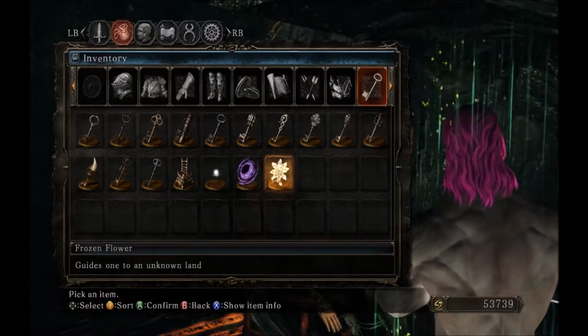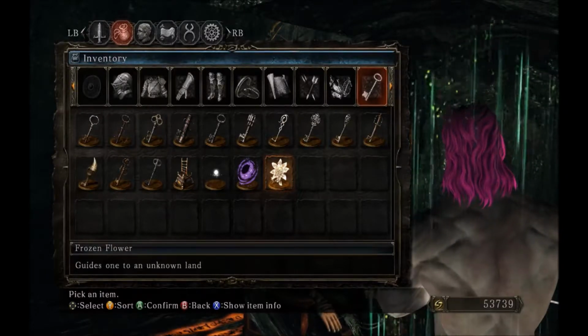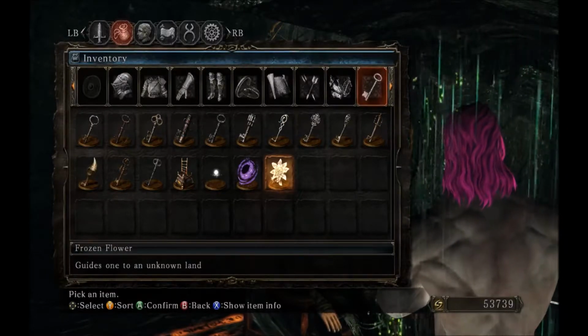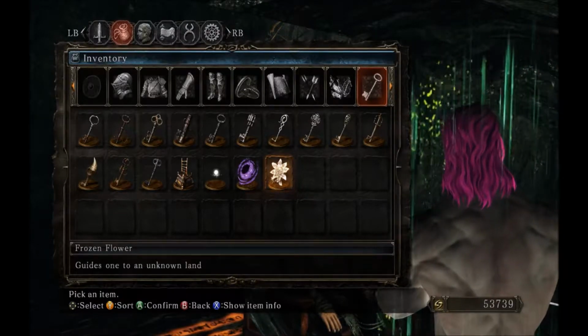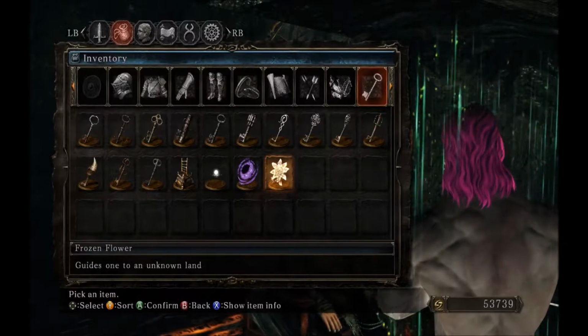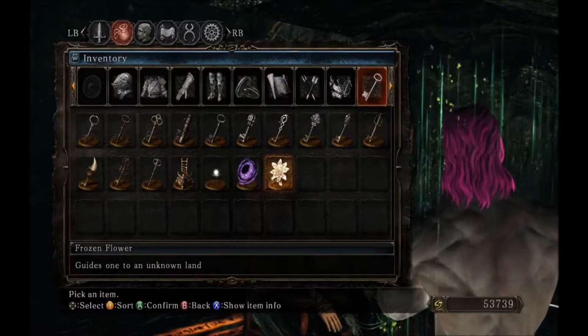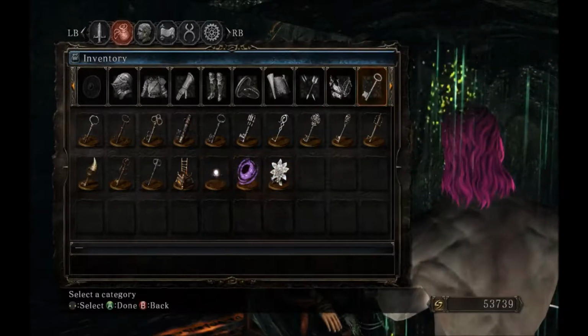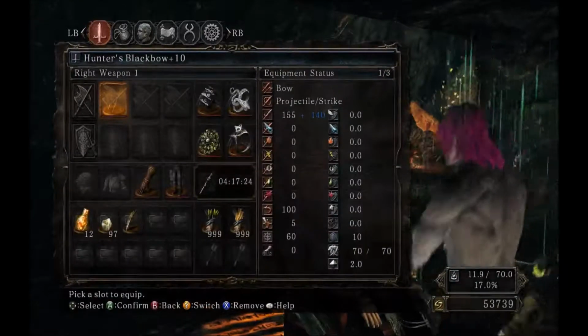We already have the Frozen Flower, because that's just on the way through Drangleic Castle. You pick it up in that room, after the bonfire in there, where you have to fight the Rune Sentinels. It's on the way up out of that place, so if you made it this far into the game, you have to have walked past it. So I assume this is the one that pretty much everybody gets.